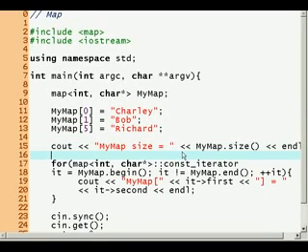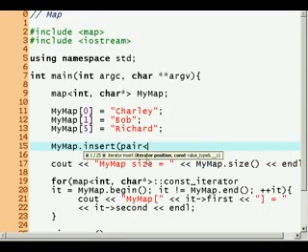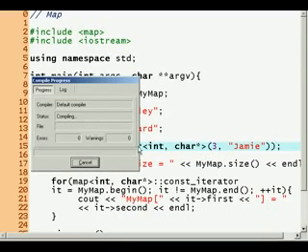It will get better. So also, instead of doing this, we can use another function called mymap.insert. And then we need to insert a pair, right? The pair is going to be the same type as the map holds, so int, character pointer. And it's going to be made up of a key, say 3, and then a value, say, I don't know, Jamie, right? And now it will insert it into our map.